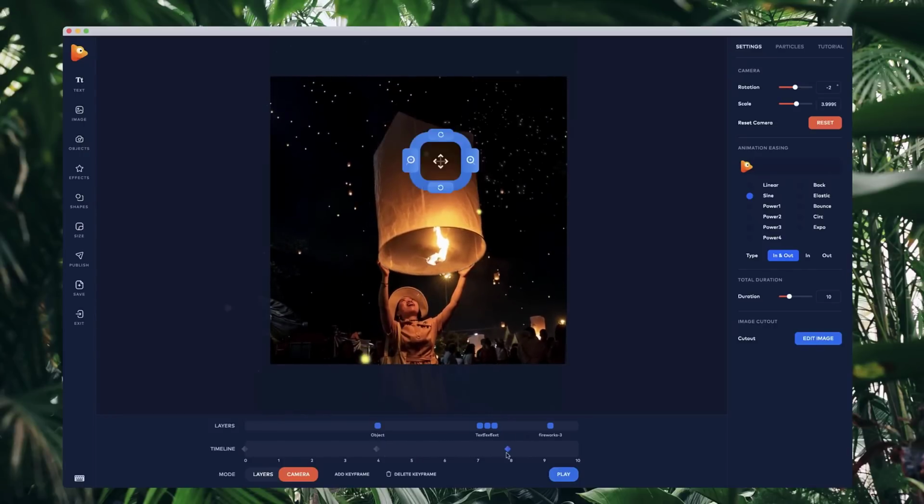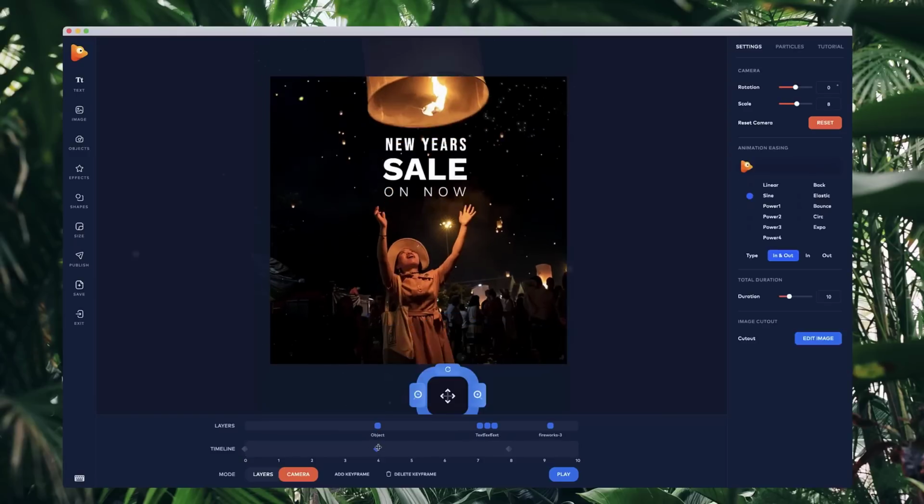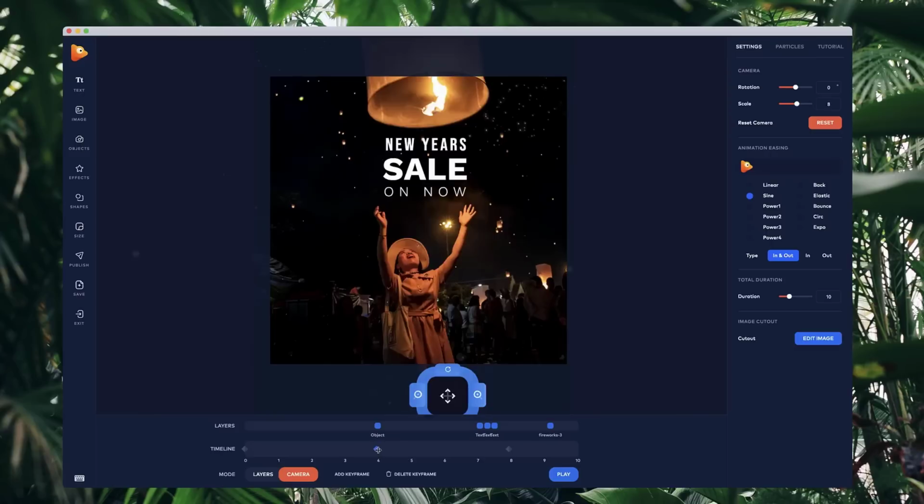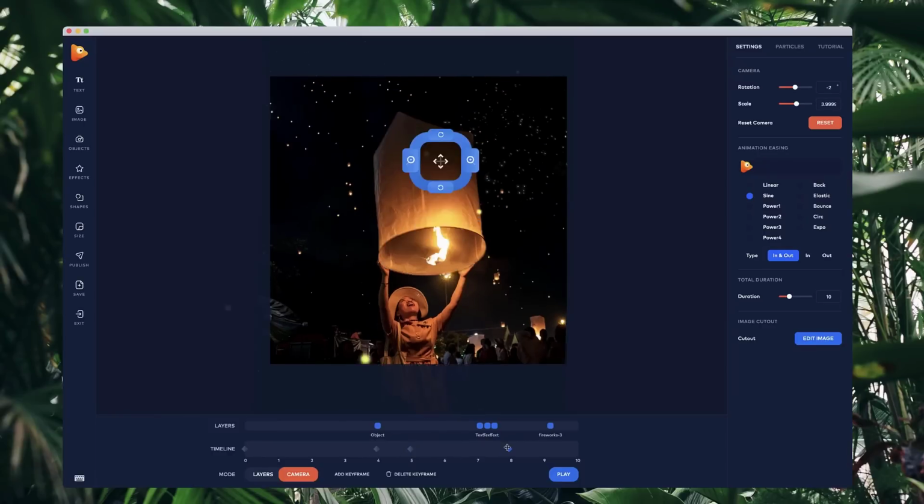Now if we want to create an animation where it goes from here to here, and then it stays here for 1 second and then moves to here, what we can do is simply select this keyframe, this position, and then double click, and it's going to create another keyframe with the same values as this keyframe. So it's going to stay still here, and then it's going to move over like so.